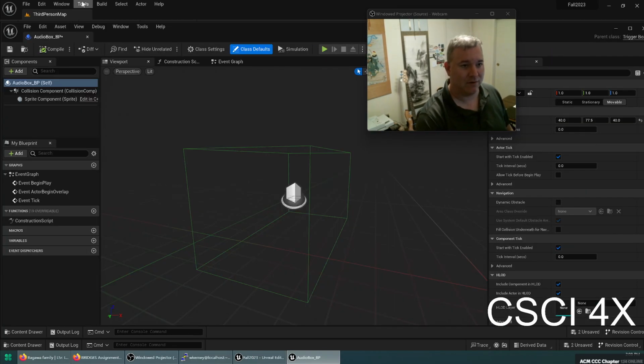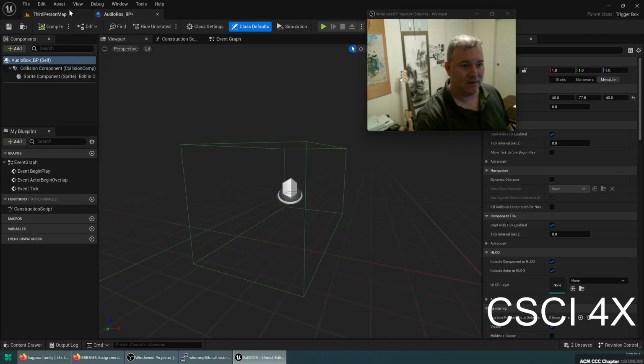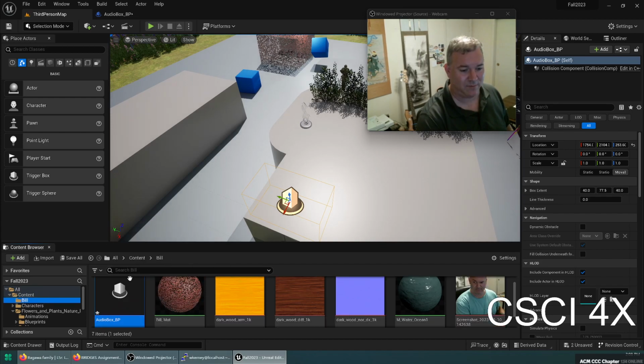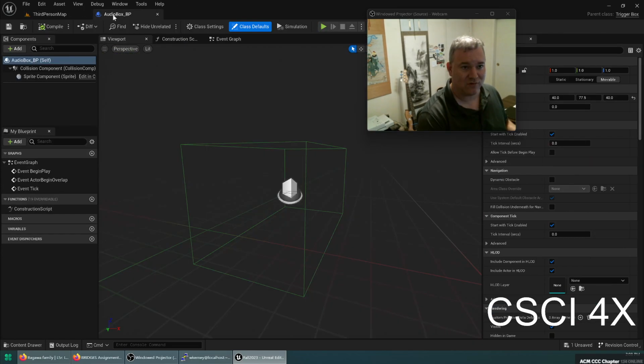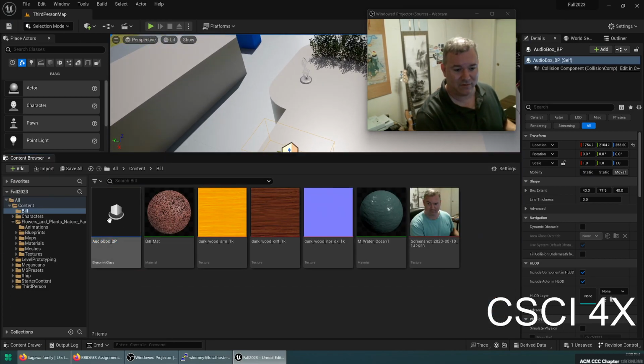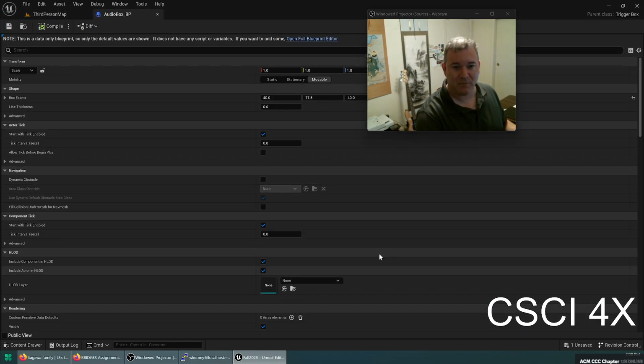And then I'm going to go over to my build directory. And you can see here it is, audio box BP. And I'm going to hit Control-Shift-S and save it. Just always get into the habit of saving all, because Unreal Engine crashes not rarely. Okay. So here we have, when you open up your blueprint, and if you ever close out of it, you can come back in to edit your blueprint by just double clicking it like this.